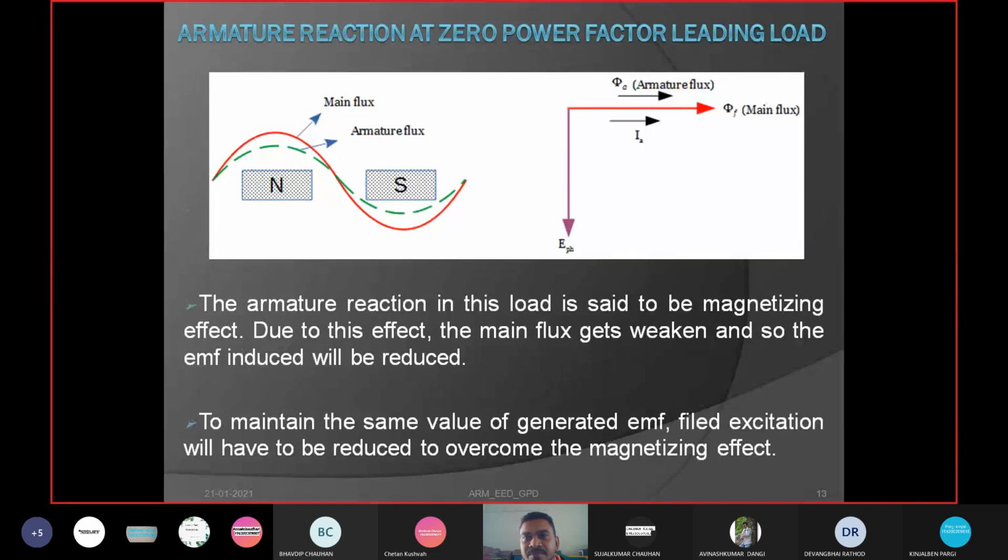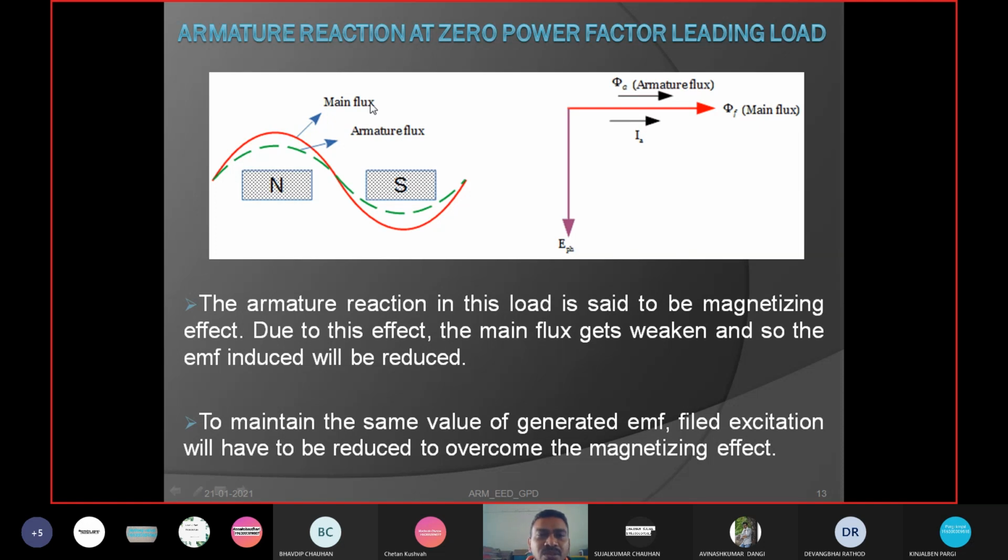Okay, look at it this way. This red phasor is the main field flux. Now the armature flux produced by the armature winding is advanced by 90 degrees from this generated EMF. So now the armature flux and main field flux become in phase with each other. In phase means the phasor angle between armature flux and main field flux is zero. Both are in phase, that means the phasor angle is zero.